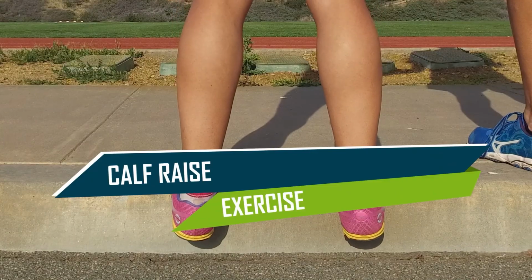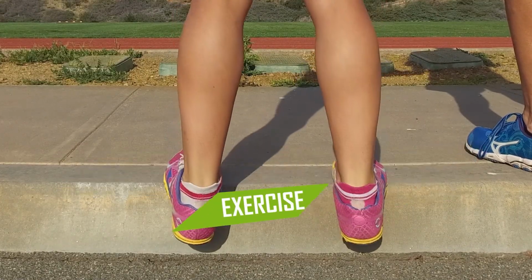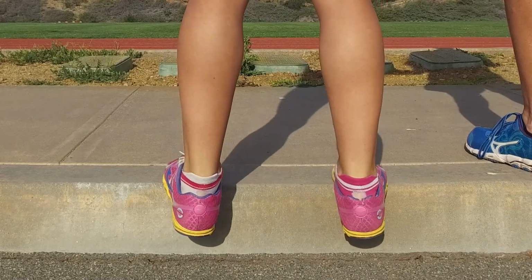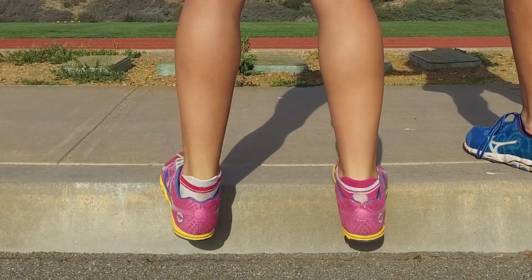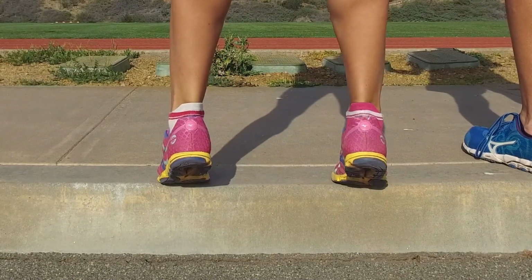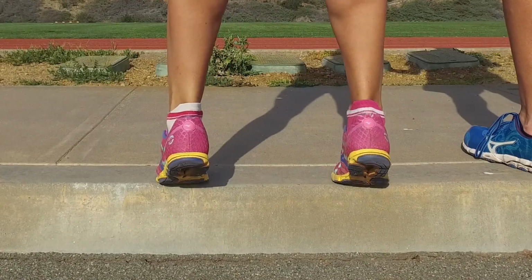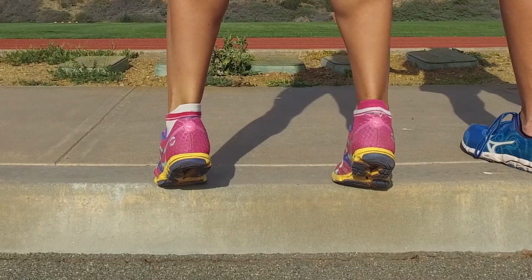The calf raise exercise also strengthens the calf muscles and helps balance the shin strengthening exercises. In addition, by doing so, you enable yourself to push off more easily and with greater force. This exercise is best executed with somebody nearby you to help you maintain balance. Ideally, practice the calf raise on a curb near a pole or step with a handrail.